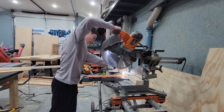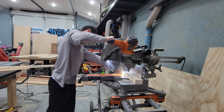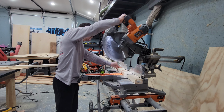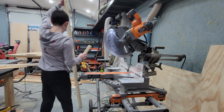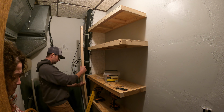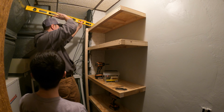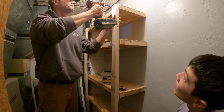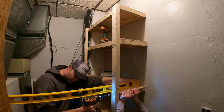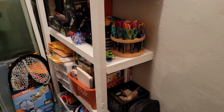The last step in the construction process was attaching 2x3s to the front of the shelves. I measured from the floor to the top of the highest shelf to get the length of the vertical supports. Then I attached each shelf to the 2x3s. I made sure each shelf was level from front to back before I attached the screws. Then Mrs. CityBilly added some paint and loaded up the shelves.